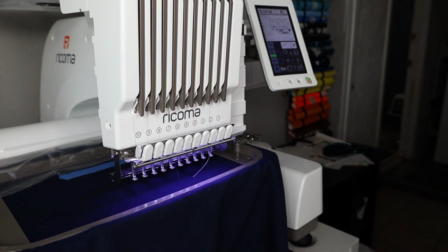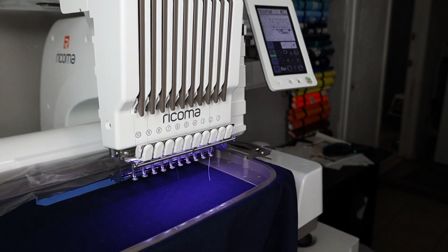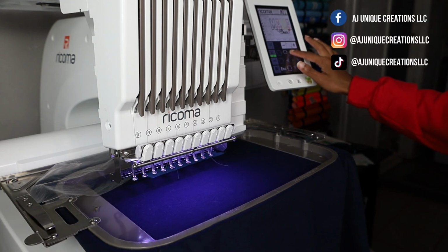So just take a few seconds and do it. It doesn't take that long. It's not that big of a deal. It's better than paying somebody to come fix your machine, and this machine is not cheap already. Okay, I'm gonna go ahead and bring it down some. And after that, we can start embroidering.